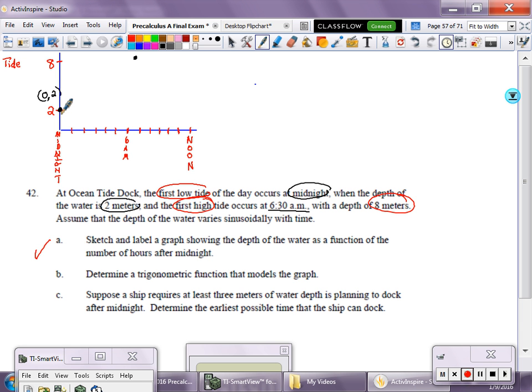Now this point, and here's what we have to know about time. Time of 6:30. Time is base 60. So we need to convert that into base 10. So if we're making this into a decimal or base 10, it's going to be units of a whole 30 divided by 60. And that's 1/2. So this is 6.5. We're going to have 8, and that conversion is necessary. This is what they gave us.